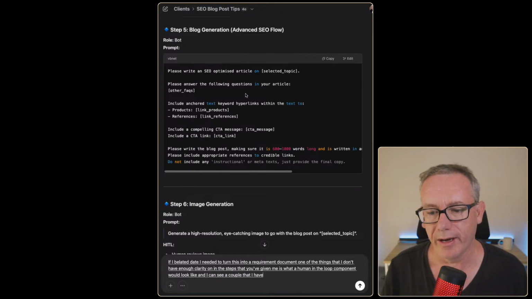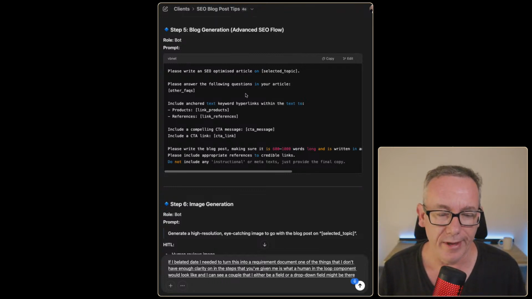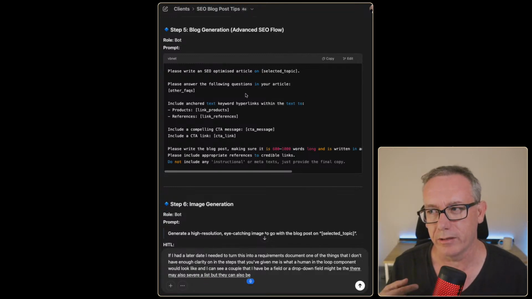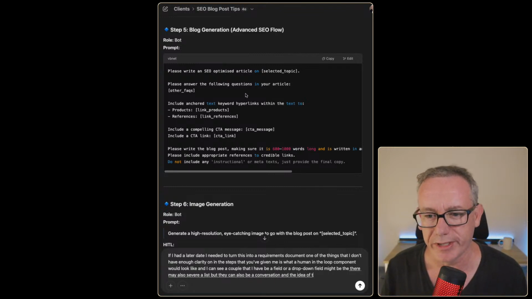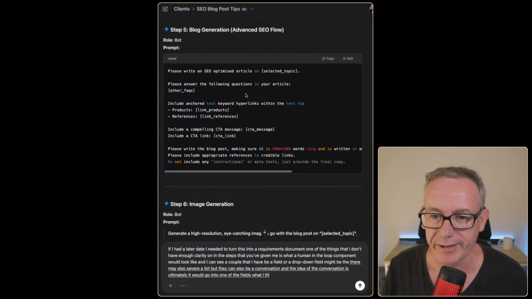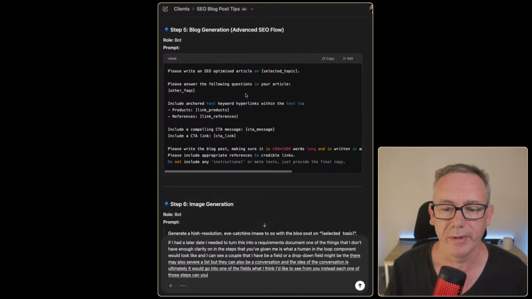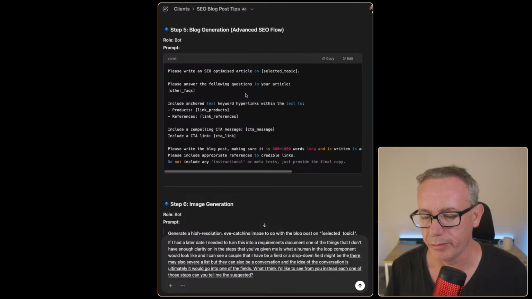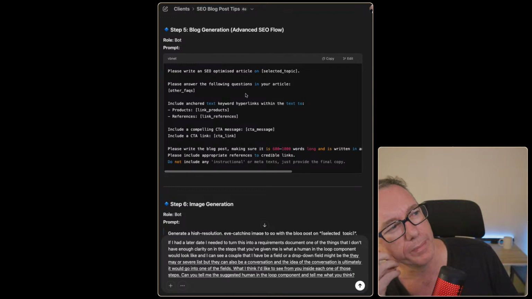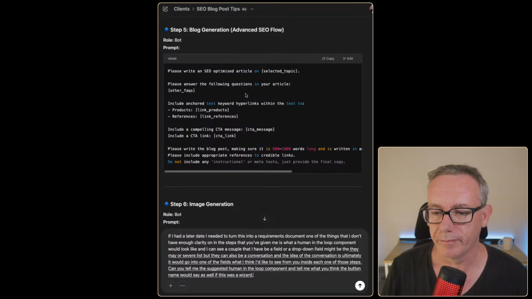It'll either be a field or a drop down field might be there. There may also be a list, but there can also be a conversation. And the idea of the conversation is ultimately it would go into one of the fields. What I think I'd like to see from you is that at each one of these steps, can you tell me the suggested human in the loop component? And tell me what you think the button name would say as well if this was a wizard.